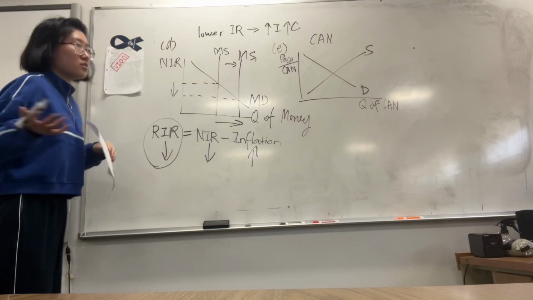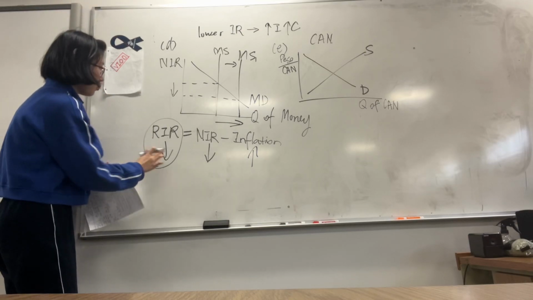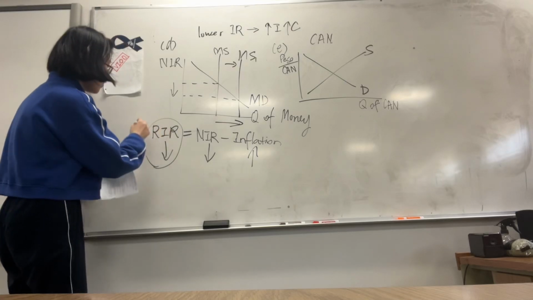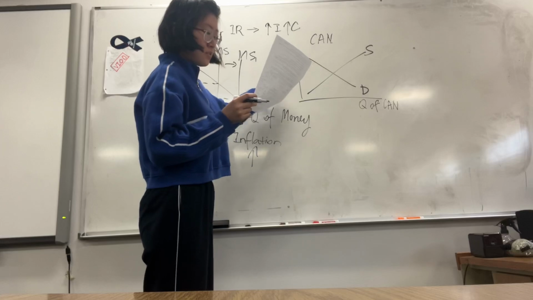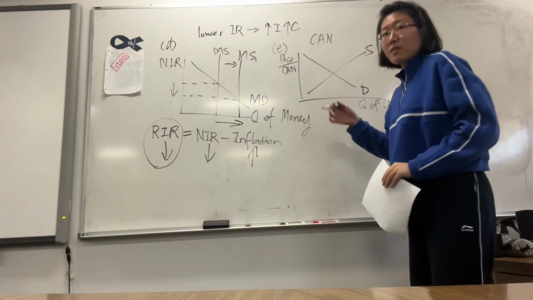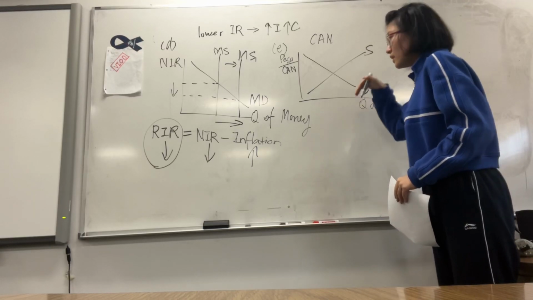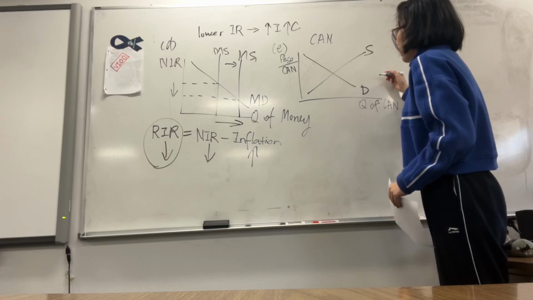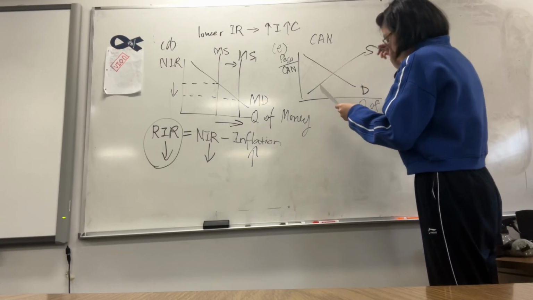So every investor doesn't want to get lower returns. They want to seek higher returns, which means that the number of investors going into Canada is going to drop. So if fewer people go into Canada, they will need fewer Canadian dollars, which means that the demand for Canadian dollars is going to decrease.